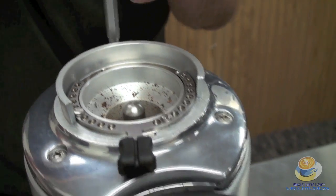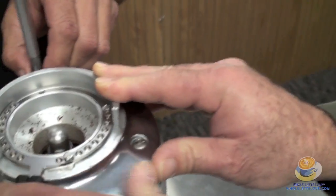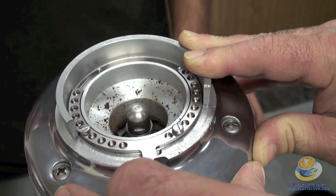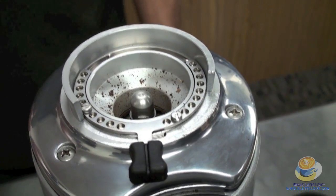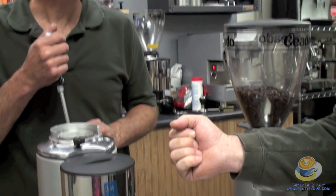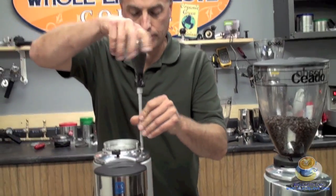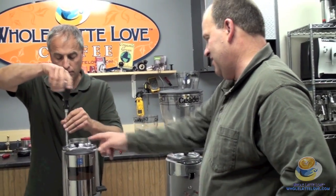If you notice on the front of the grinder, this is your grinder adjustment. It's really easy to adjust. If you want to go finer, you go to the right. If you want to go coarser, you go to the left. Once you get it adjusted, you can't turn as far as some of the other grinders. A lot of the other grinders have a handle that is very hard to adjust. You've got to really pull on it. This is very simple. It's almost like a set it and forget it type of grinder setting.